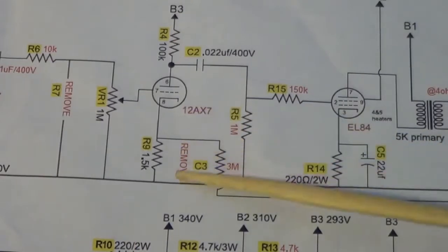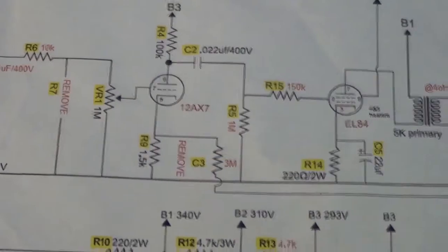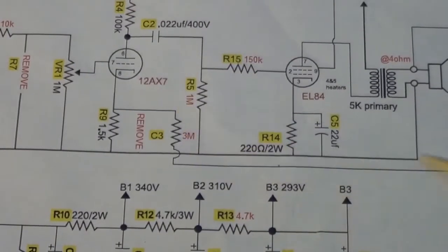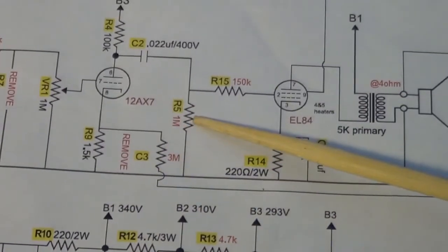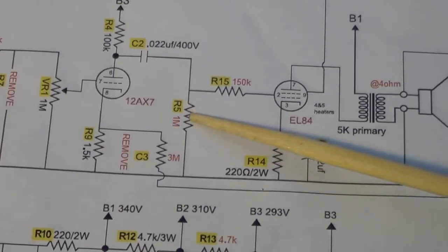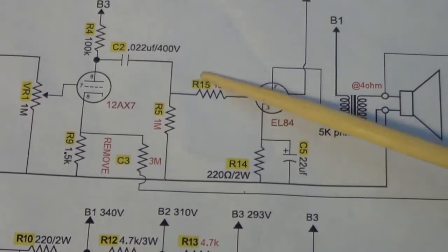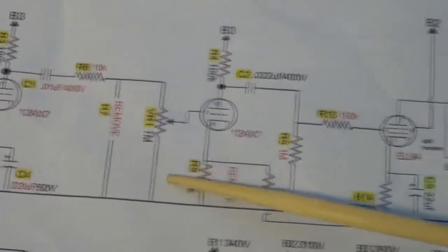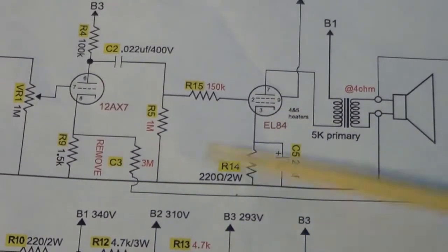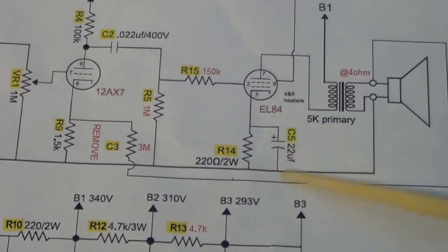I removed apparently the bypass capacitor on this. They added a 3 meg negative feedback, which I don't even think I put in there, so that might not be there. They upped this one to 1 meg, which I believe was originally a 220K. This one is originally a 1.5K. So they probably raised that to tame it a little bit. They probably added this to tame it too, because with some of these values you probably had a lot of signal hitting this power tube. So I might have changed that one to a higher value to help tighten things up.